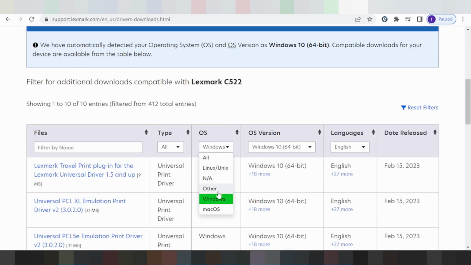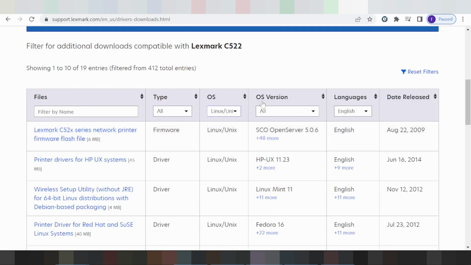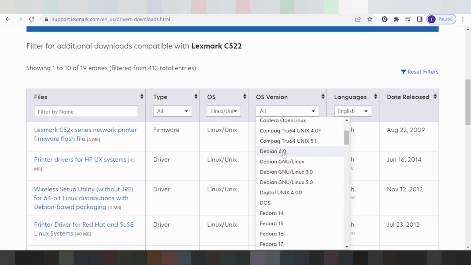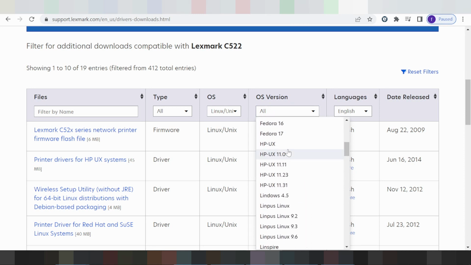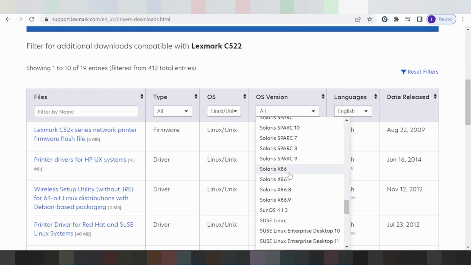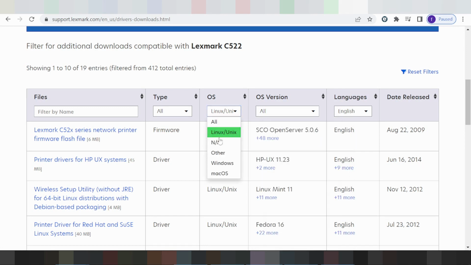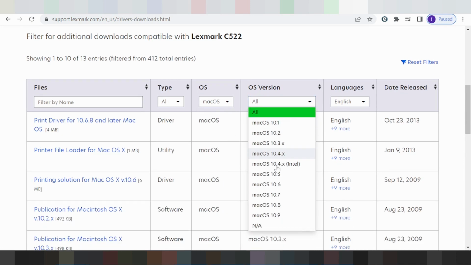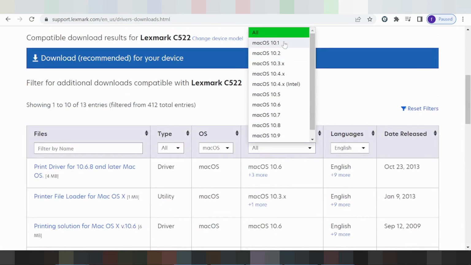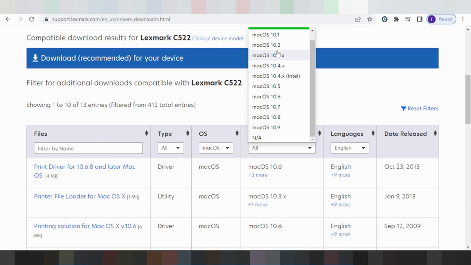Click here, and this is the operating system list for Linux, Mac and Windows. Change the operating system to Linux, and this is the Linux version. You click here. This is not updated for the Linux version, and this is all your version. I'm sure for Mac, this is the Mac version. This is not updated for the Mac version, with the new version for Mac being Mac 12 and Mac 11.